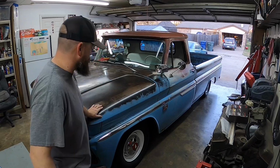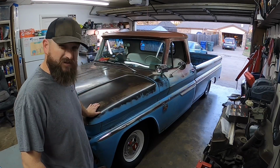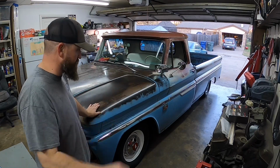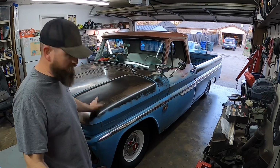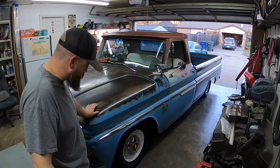Guys, what can I say? It is a night and day difference from the manual steering to this. The steering is extremely positive. I love it. I mean, it's very responsive. I wouldn't say it's rack and pinion responsive, but it's very close. Very close. You touch the wheel one way or the other and it's moving that direction. Very pleased with the install.